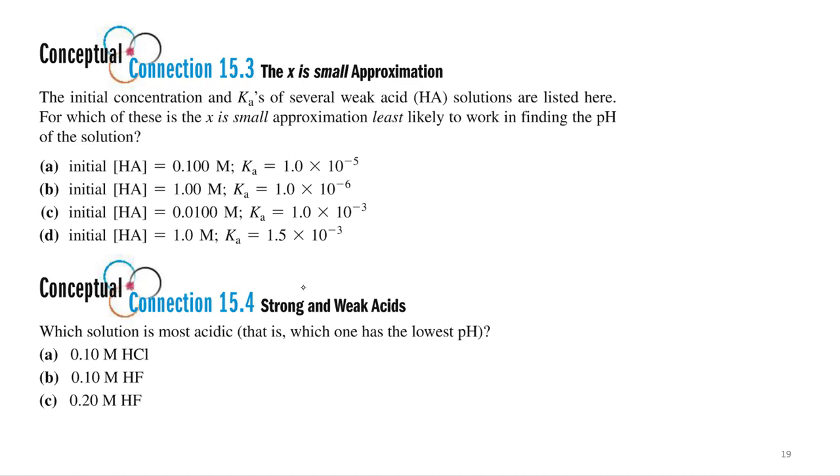Some D's, D would probably be 2nd. That's 1, 10 to the negative 3rd. But that's, you know, 10 to the 4th difference. That's 10,000 times smaller. So what do I do? Okay, when I'm looking at these, if it's 1,000 times smaller, 10 to the 3rd is smaller, definitely do an x is small approximation, not even looking back. I'm a rebel. I'm not even doing the percent error calculation.